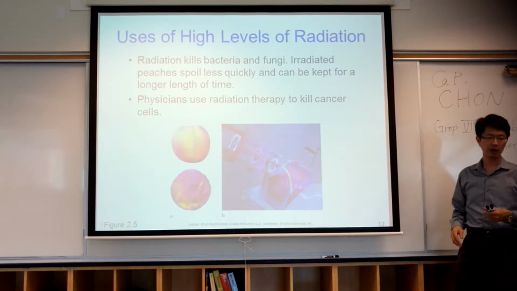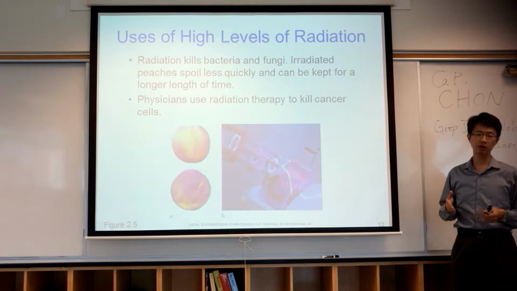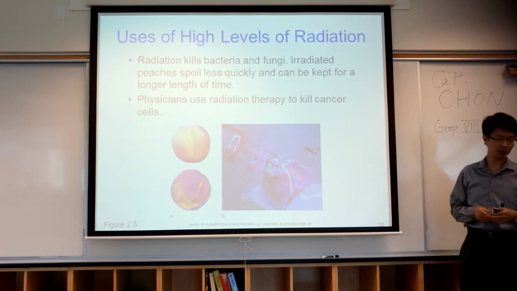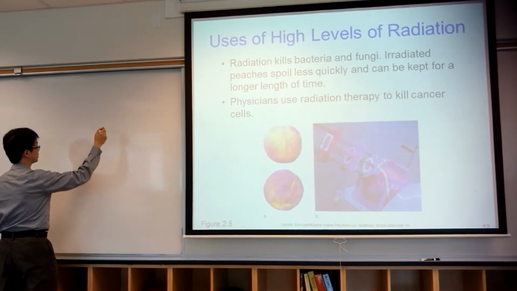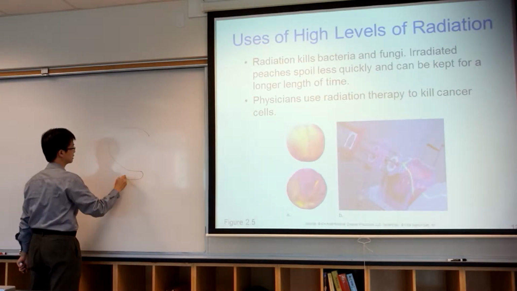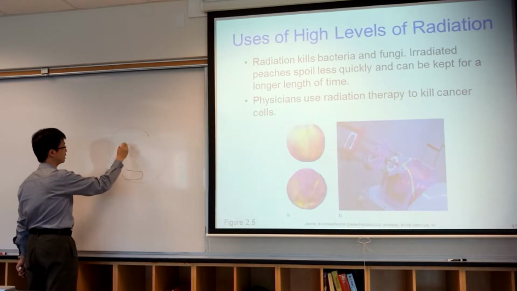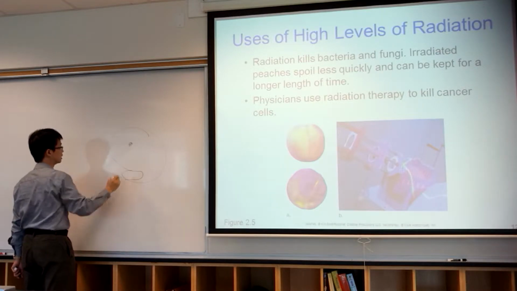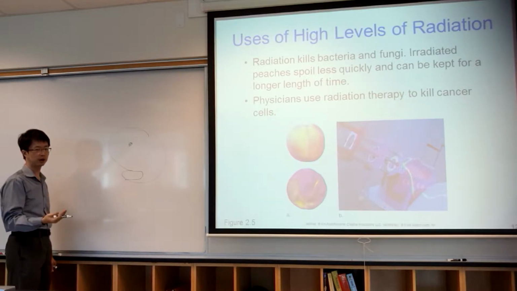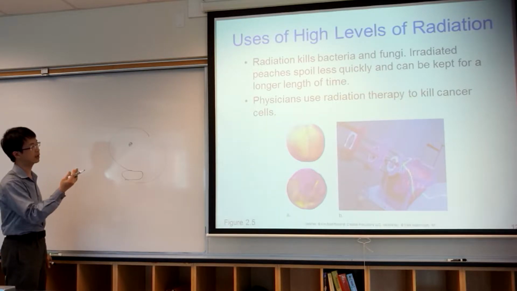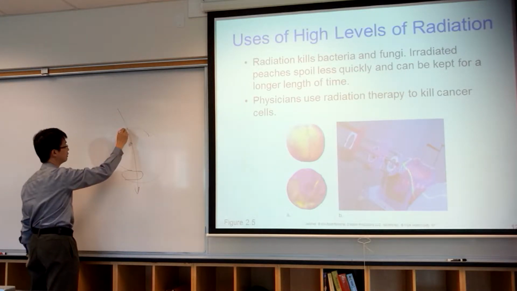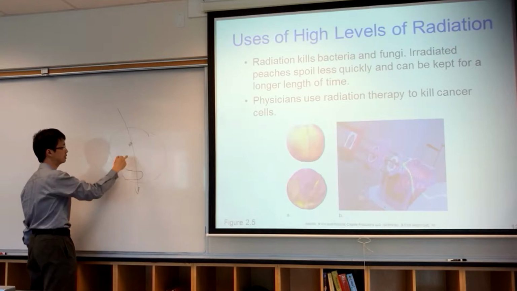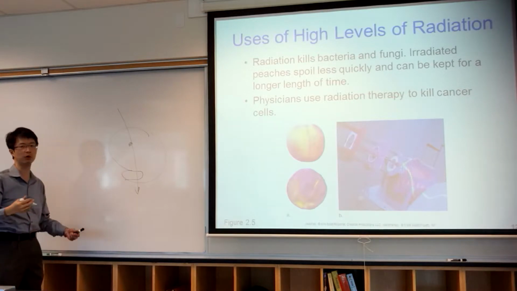And we can also use radiation to literally kill the cancer cell. How does it work? For example, this is your brain, and let's say you have a tumor here. If you shoot a very strong radiation here, this will kill all the cells along this line, including the healthy cells. You will kill the tumor cells along this line, but also you will kill the healthy cells, which is something that we don't want to do, right?